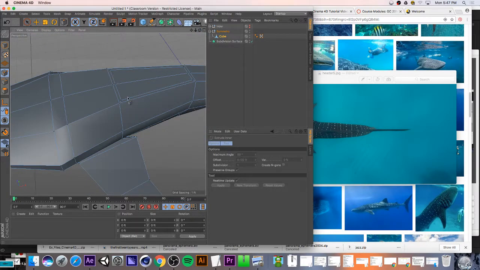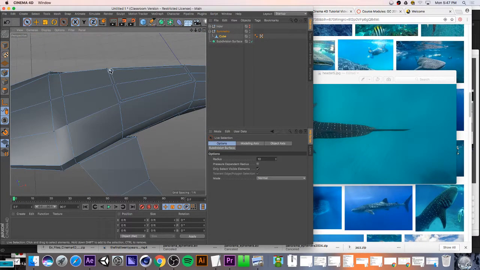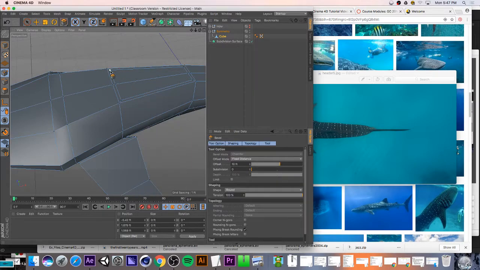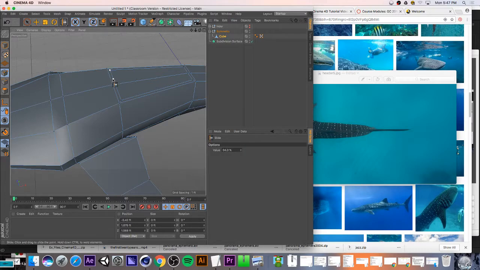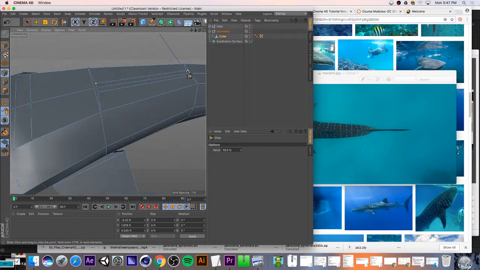So I'm going to grab this point here and use, again, the slide to move it along the surface. M-S, M-S, M-O. M-O, M-O. There we go. Move that in, move that in, move that in, even more over here.